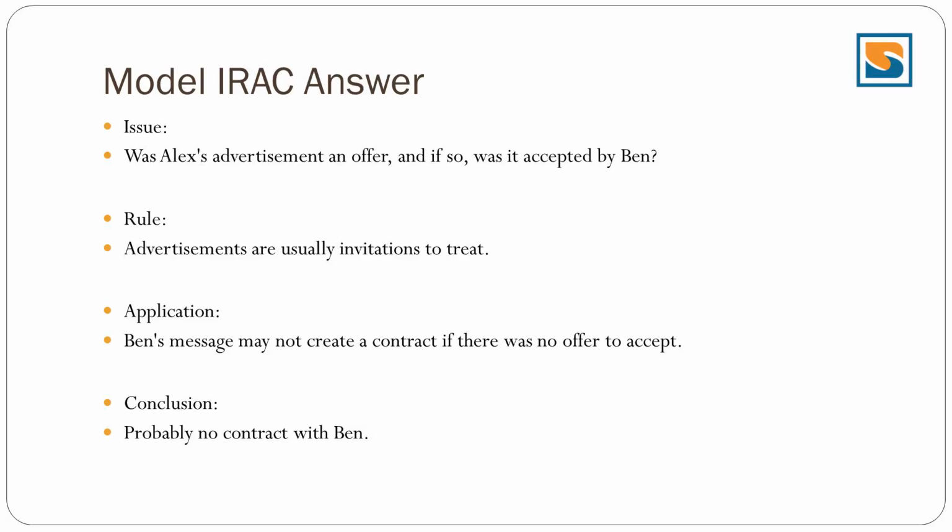A strong answer would begin by identifying the issue, whether Alex made an offer capable of acceptance. The rule is that advertisements are usually invitations to treat rather than offers, although exceptional cases exist. Applying that rule, Alex's online advertisement is likely to be treated as an invitation to treat, which means Ben's message was not acceptance but rather an offer to buy. Alex's statement that he would think about it suggests no final acceptance by Alex. Therefore, the better conclusion is that no contract was formed with Ben.